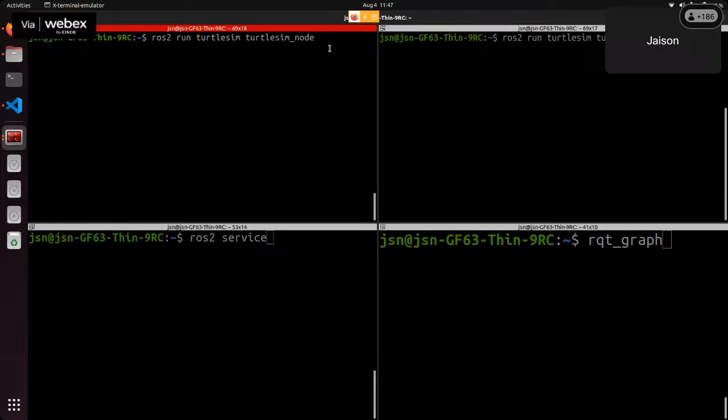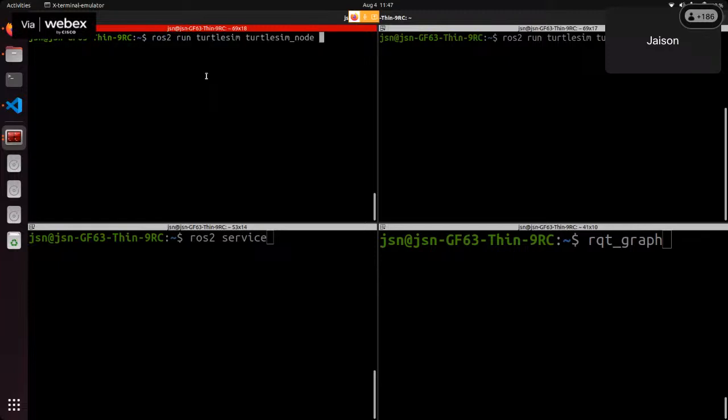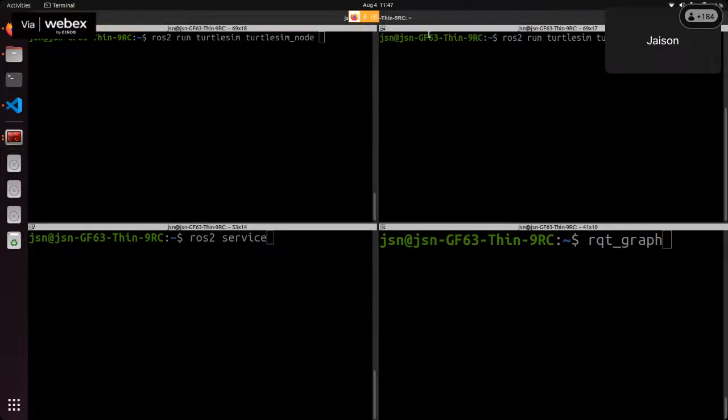So first, we will understand this command. The first part is ros2, where we tell the computer that these are the ROS2 commands which are going to come into the picture, and then the run. There are different types of ROS2 functions, so first we'll look into that.